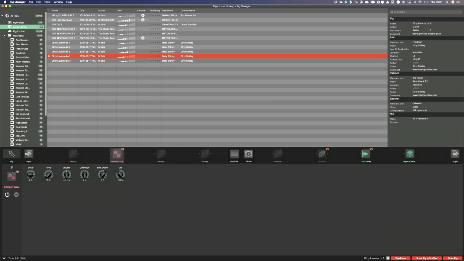Now, personally, I think that's a great drive tone, and I really like the way it sounds. But here's the thing about the Kemper, it does sound compressed. When you put these sort of pedal models in front of the Kemper, it compresses even more. And I'm going to demonstrate that by putting a pedal in front of it.